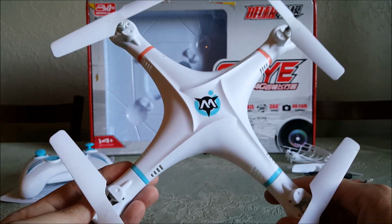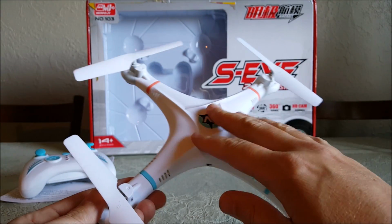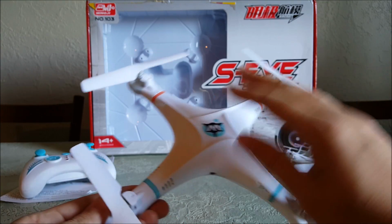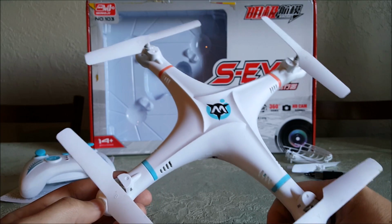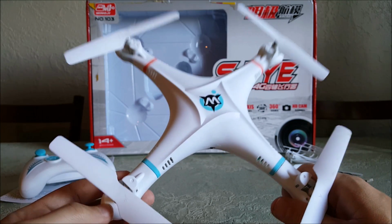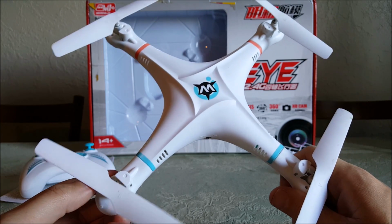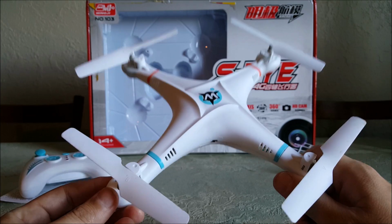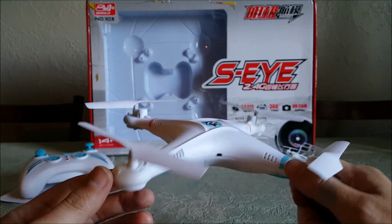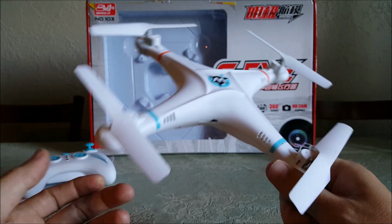Like I said, it's an X5C clone. I do like the design. I gotta say, I was a little disappointed because the 102 I had a long time ago was really fun. And even though I destroyed it, or the fence outside destroyed it, I like that one. I was hoping it had the yaw that the 102 had, but I enjoy flying this. When I fly it, I have fun.